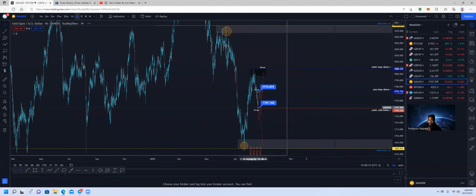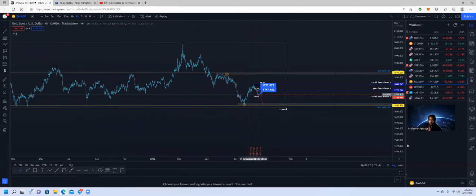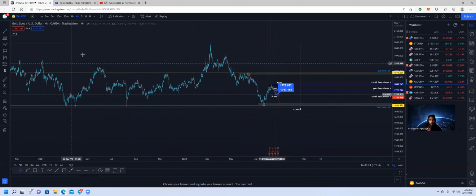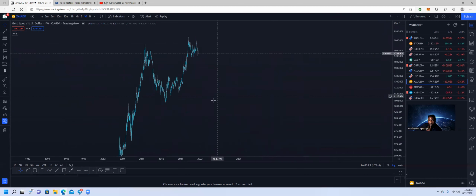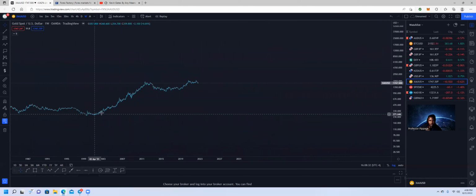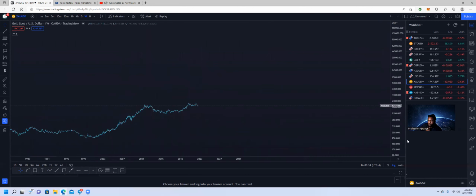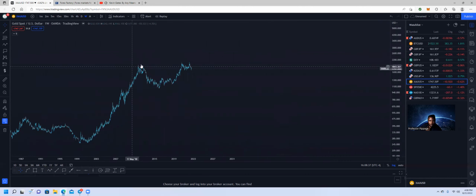Ultimately, from the higher time frame, the way I came up with that analysis was that gold has definitely been in an uptrend for a long, long time. And if we say this was the previous swing high, swing low, new higher high, we're now stuck within a consolidation zone to see if we're going to continue bullish, or if we're going to come back and retest this demand zone right down here before resuming bullish.